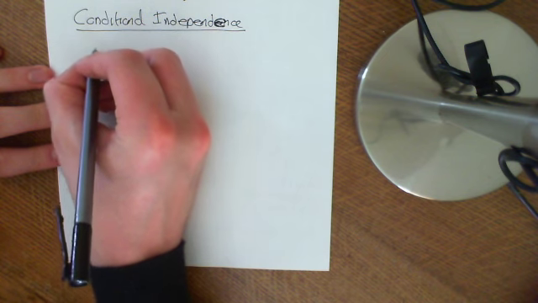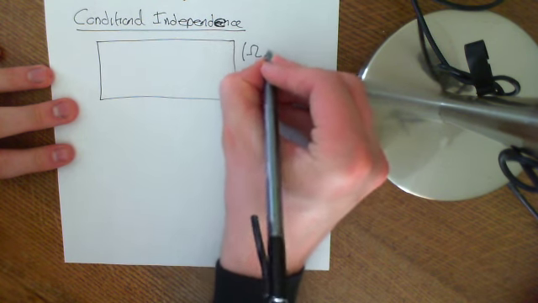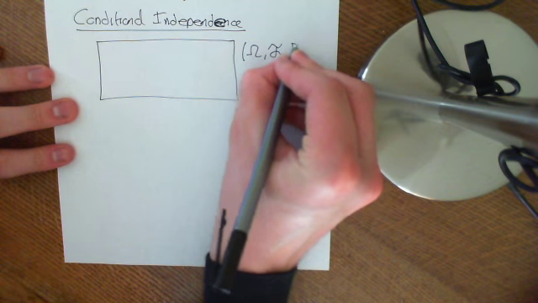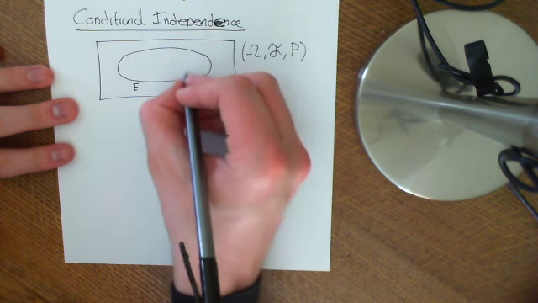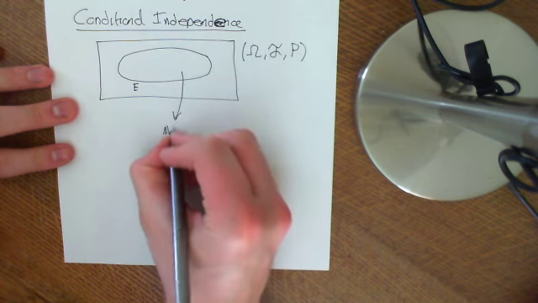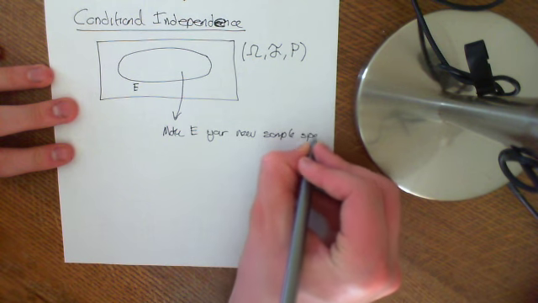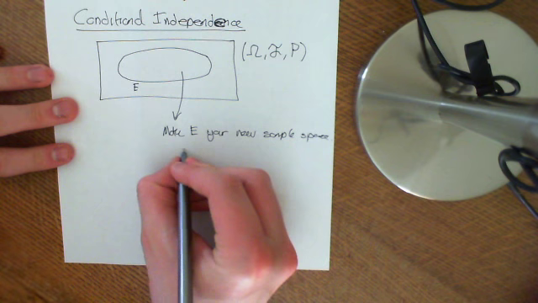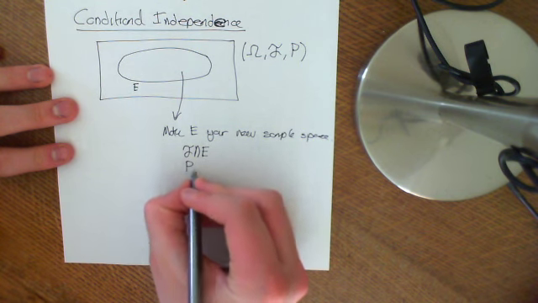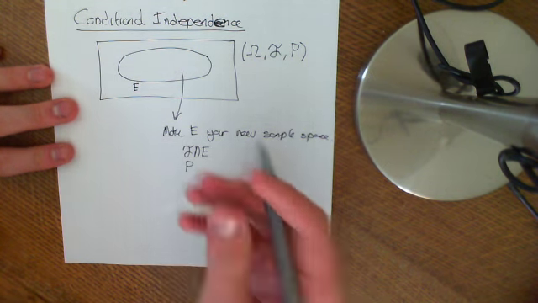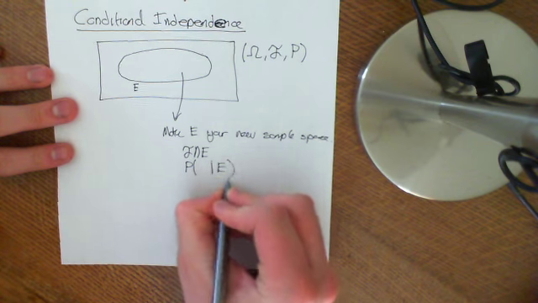Basically, what we have is our sample space — a large sample space with our set of events and our probability measure. Now, remembering conditional probability: we take a new set E and restrict our attention just to this, making E your new sample space. In the video on conditional probability, I showed you how to restrict the set of events down to E, produce a new set of events that satisfies all the axioms, and how to restrict the probability to E. That restriction of the probability to E is conditional probability — probability conditional on E.